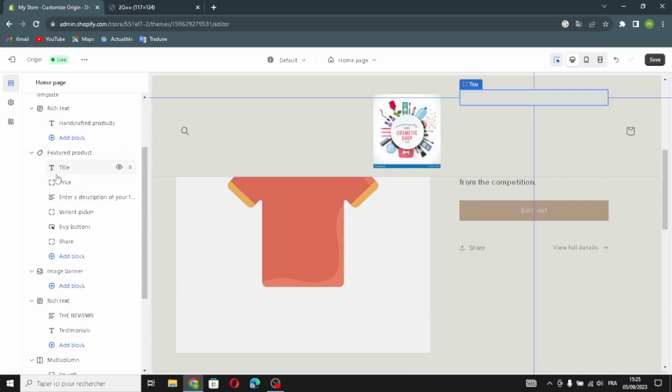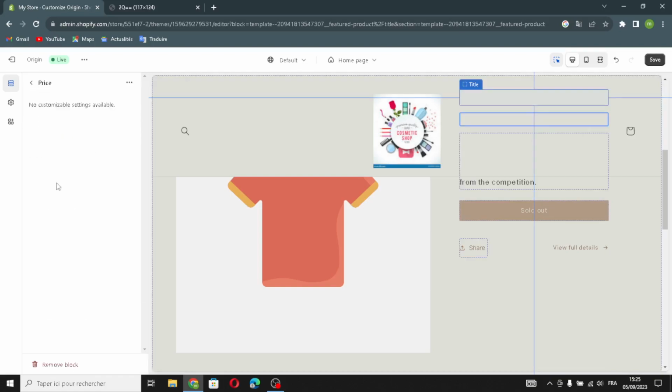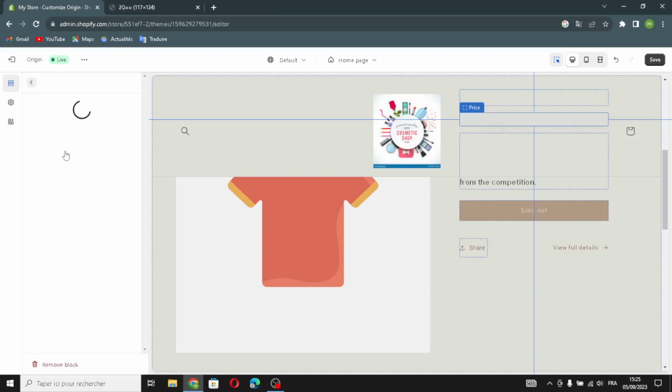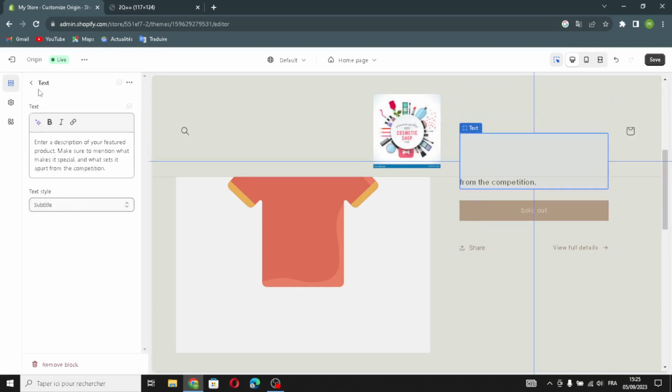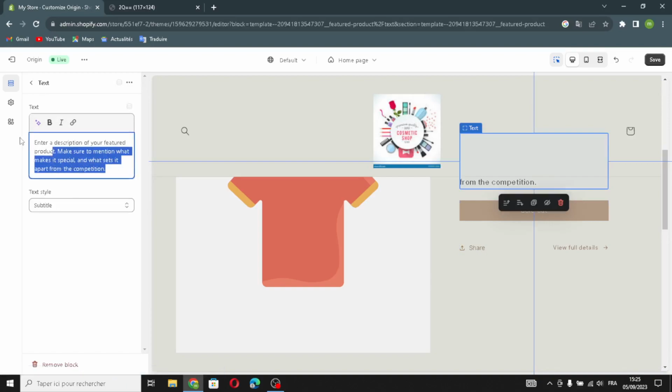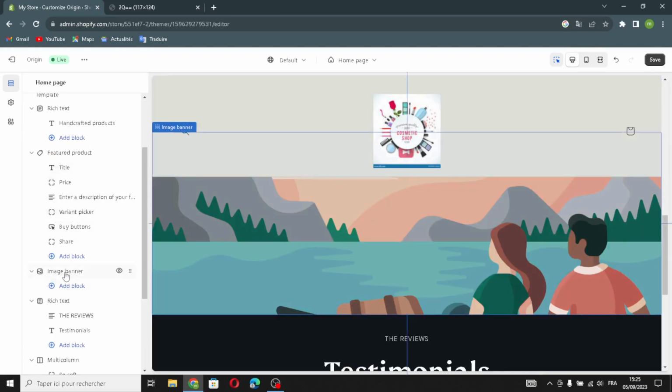Here you can edit the title. You can make it like small or large or medium. You can edit the price. You can customize this price. You can enter the description. So here you can enter your description as you like. So that's it. Now let's move on to another here.